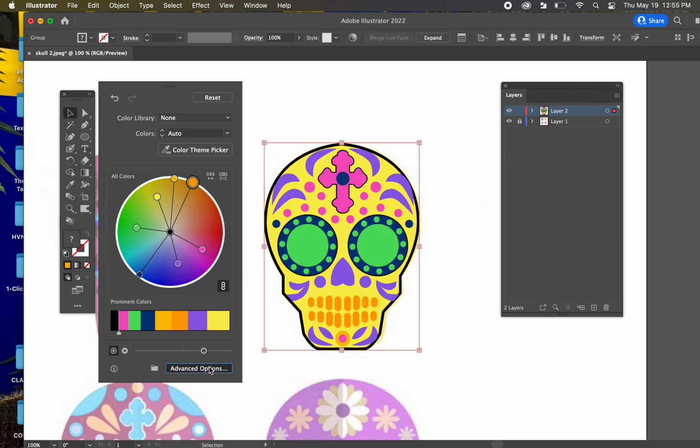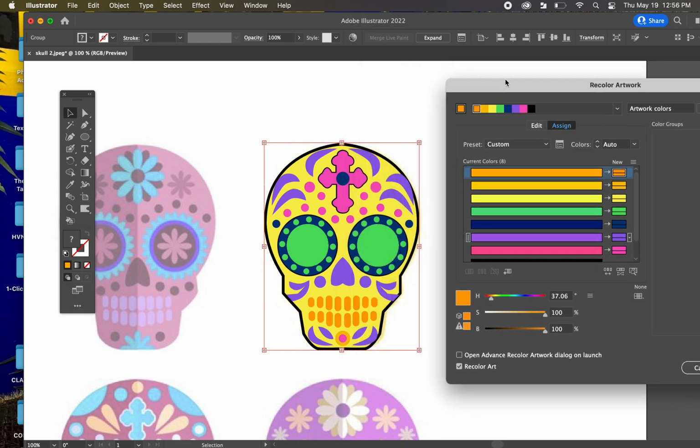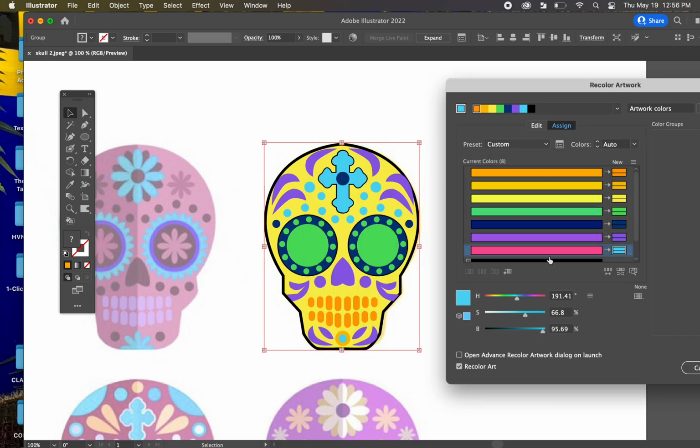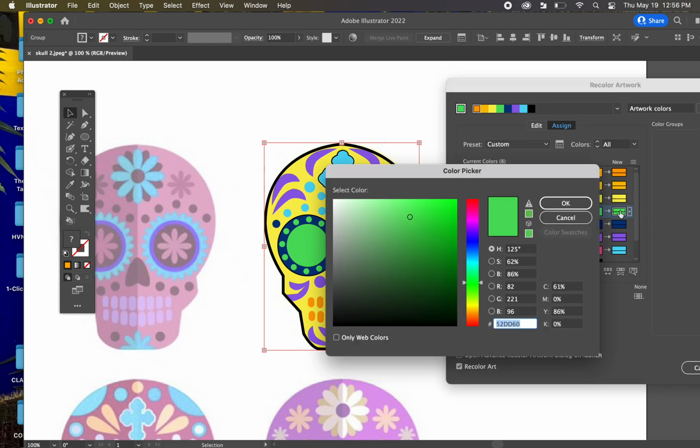I would go to Advanced Options. These are all of the colors here in your work. If you wanted to target just the pinks everywhere, we would click here. So this pink to what new color? Double click there and say maybe blue. And so all of that pink color has now been changed to blue. And I can do this quickly and easily across my entire work.